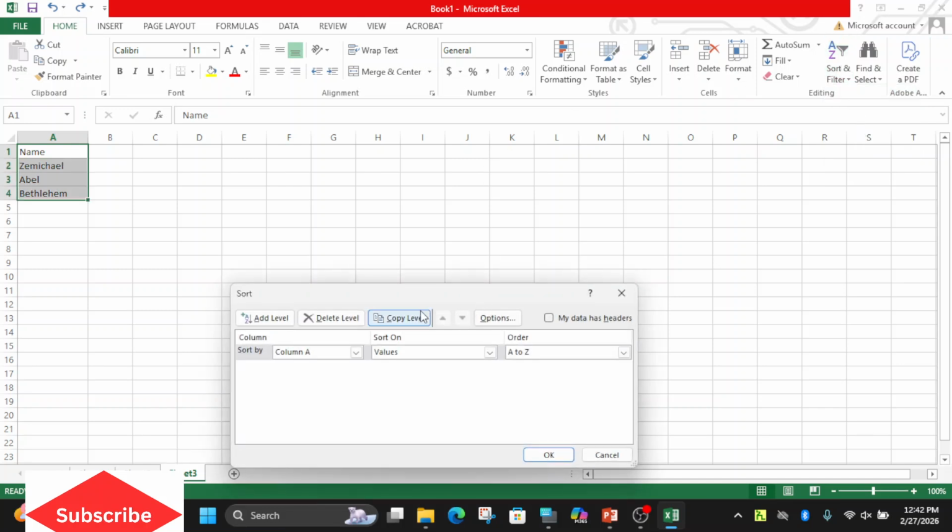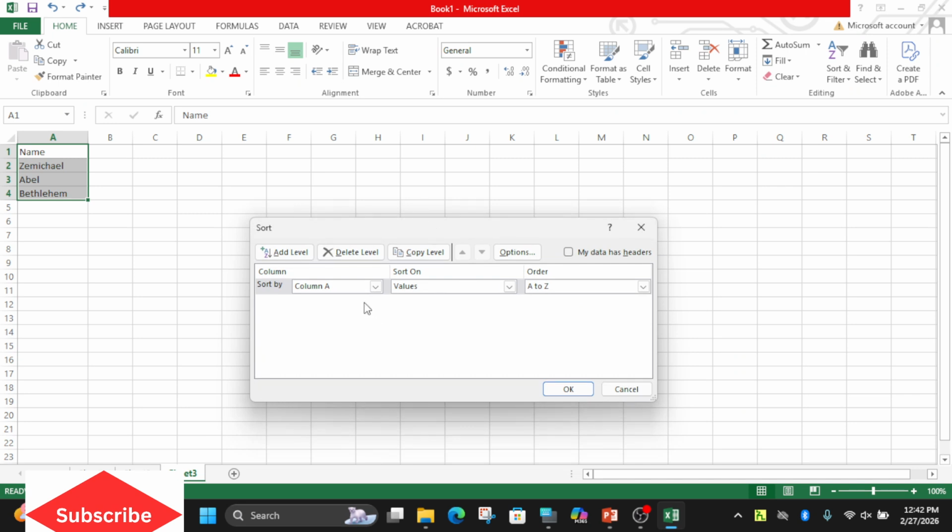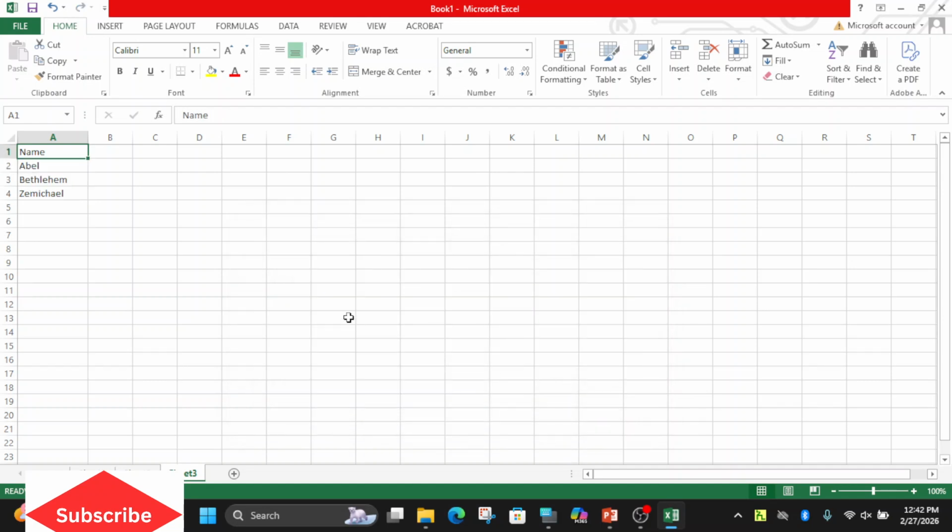It's better to use Custom Sort. Just sort using column A. My data has headers, so the header is excluded. Okay, I will sort here using the name criteria from the lowest to the highest.